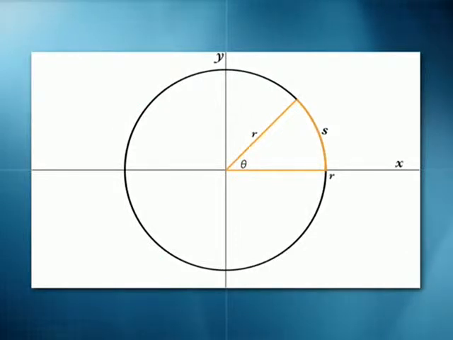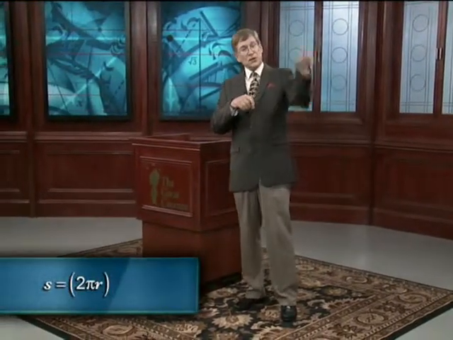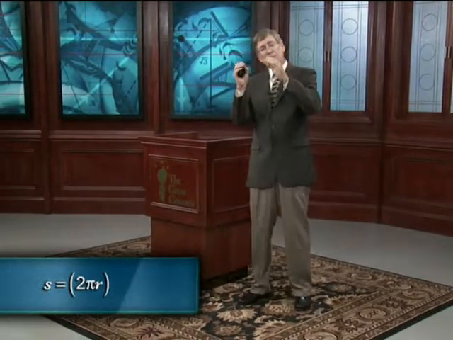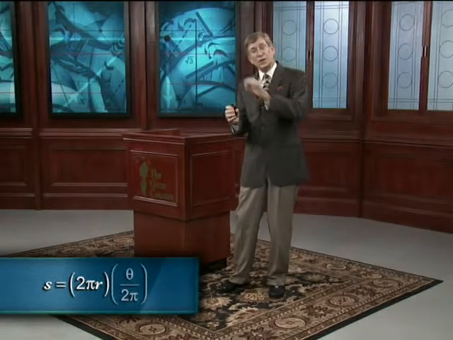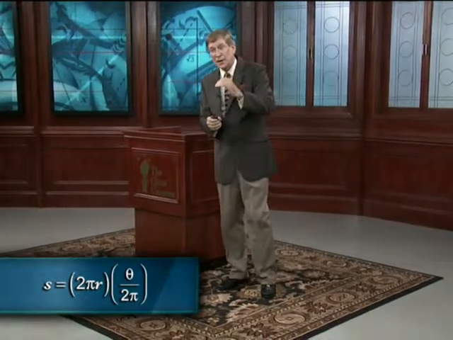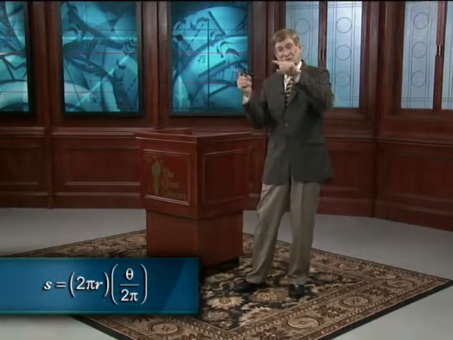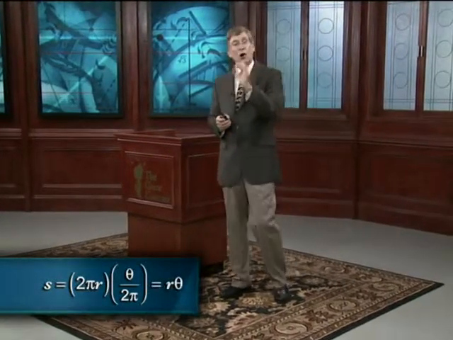As I said earlier, it subtends, or cuts off, an arc of length s. How big is s? What's the length s? Well, we can derive a formula in terms of that angle and the radius, and this will be as follows in radian measure. The full circle is 2 pi r, but we're measuring a proportional angle of theta over 2 pi. So we have to multiply by theta over 2 pi. Now we have lots of pleasant cancellation, and we're left with r theta.